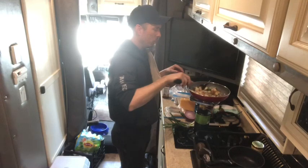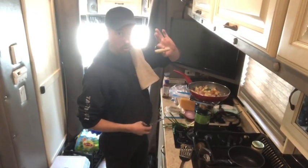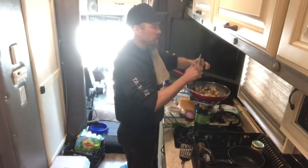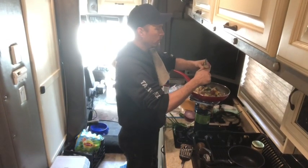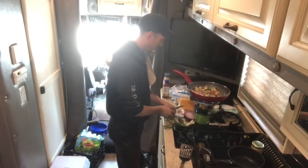Okay, now it's time to start putting in all of our other ingredients. Vegetarian sausage links. I like. You can add real meat, whatever you want. I'm actually gonna do a couple of those.